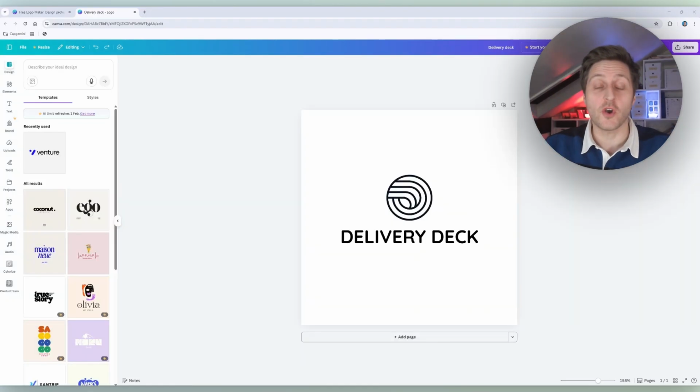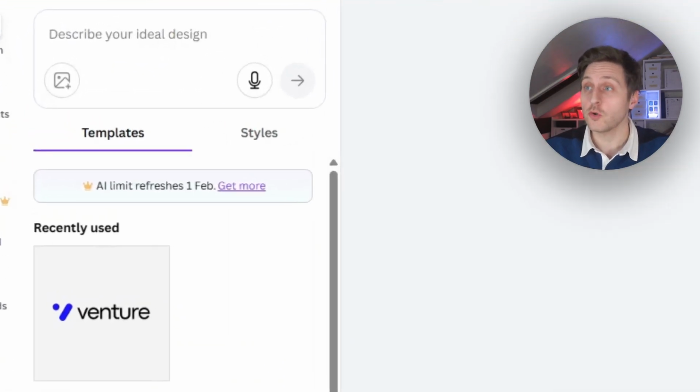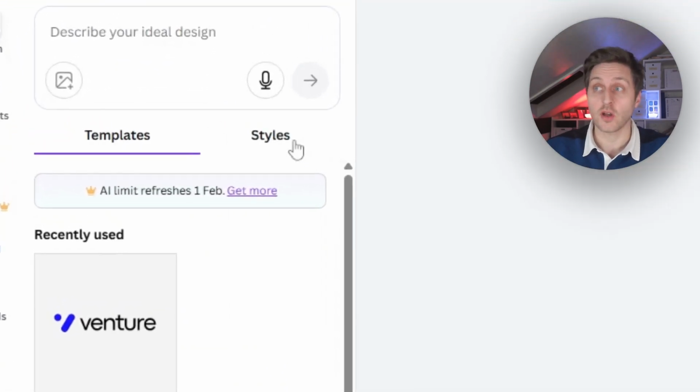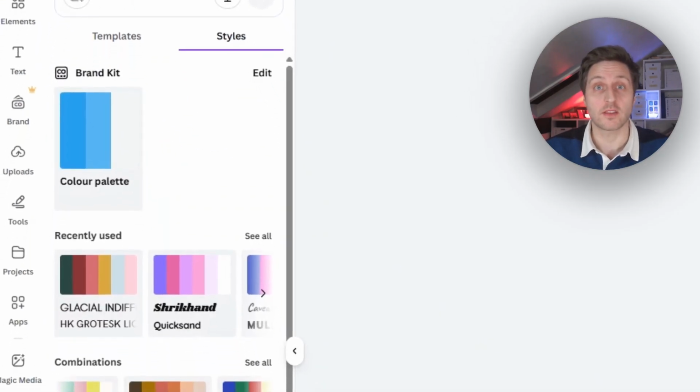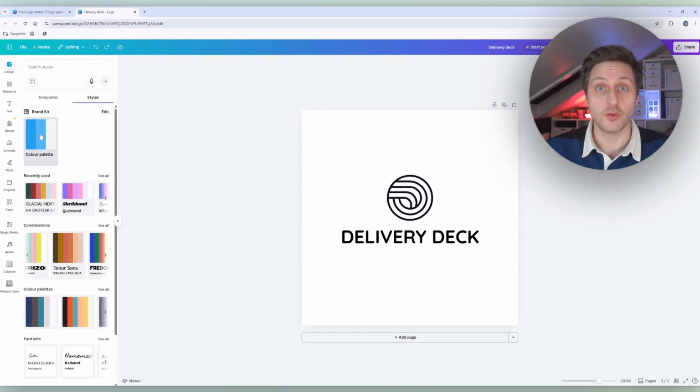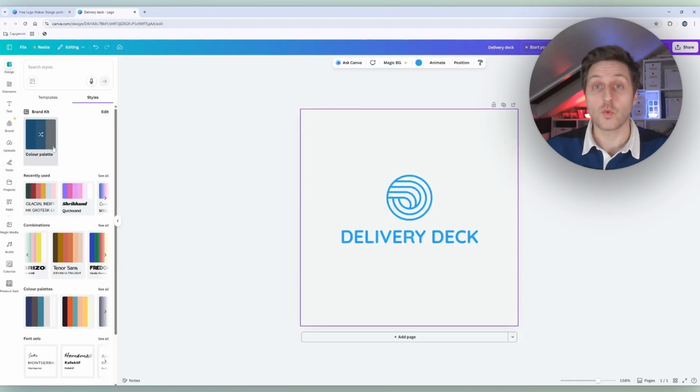And you can go into these and you can then continue to edit it or change elements of this design too. Once you've got a design that you like, what you can also do on here is go to styles and you can select a brand kit of colors and fonts to experiment with. I, for instance, use a color palette for this channel. So if I try this combination of different blues and whites, we can see how that would look very quickly with this design.